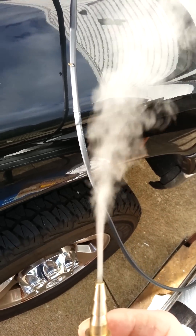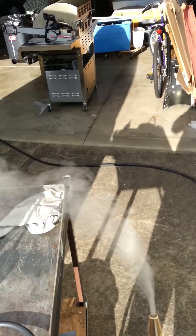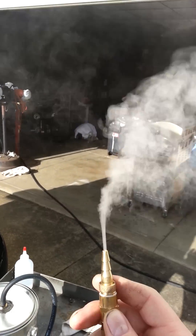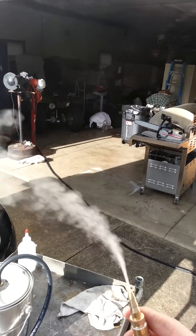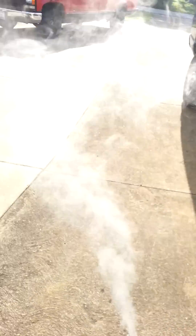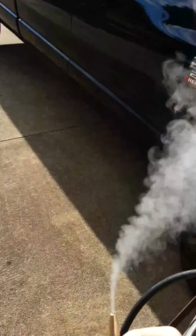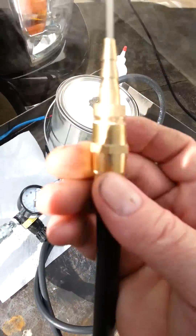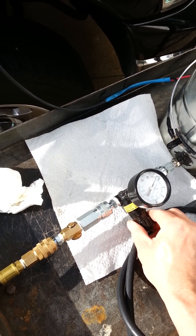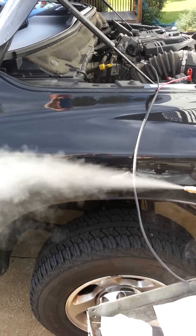I don't know if you can really see, but that smoke is extremely thick. Now I'll get it away from the black background. I can't see through my phone — if you're able to see how well that works. That's no black background right there. Go out here in the pure sunlight. Now I'm going to kick up just a little bit more air. Look at that. Boom.